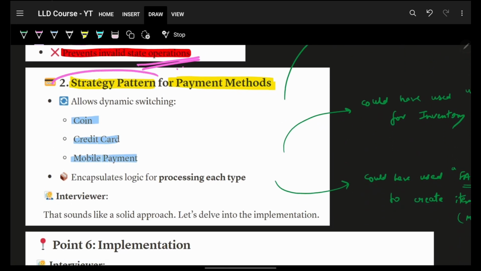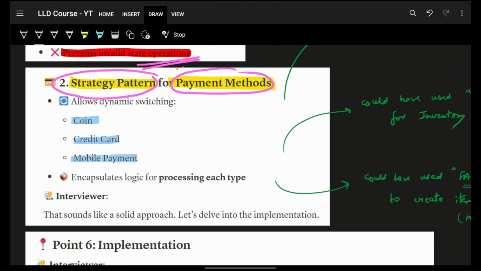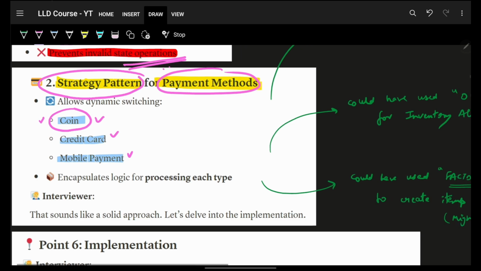Next, I could incorporate the strategy pattern for payments, as we have been doing for literally the last 5 or 6 LLD problems. Exactly the same thing for payments: it can be coin, card, mobile, UPI, and so on. Right now we will implement coin, but I will also show extensibility to other strategies. In the extensibility portion at the end of the lecture, we'll also see the entire payment strategy.